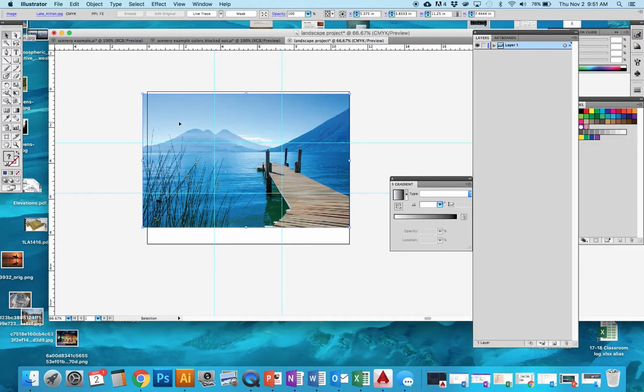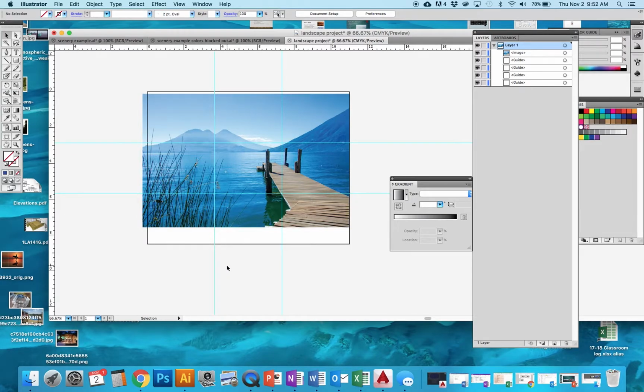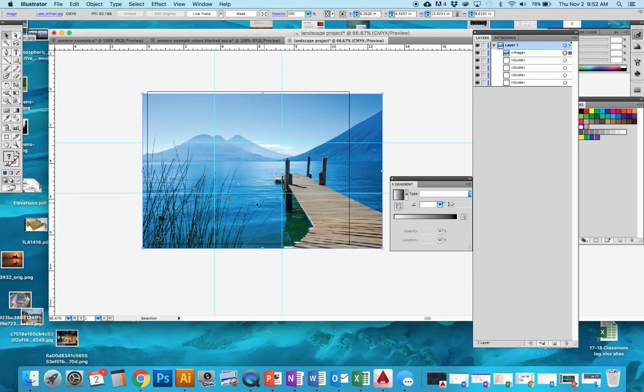Alright, next I want to start stretching this picture out, because here's my sheet of paper, and clearly it's not going to fill the whole thing. When we're done, we are going to turn this picture off, but I'm going to be missing some major details that'll be tough for me to make up and fill in on my own. So I'm going to make this picture bigger. I'm going to hold shift as I drag from the corner. I don't want to use the sides or the bottom. I want to use the corners and hold shift, because that, if you notice, is keeping it in perspective. I really don't have a choice here. It's going to be forced to stay in perspective.